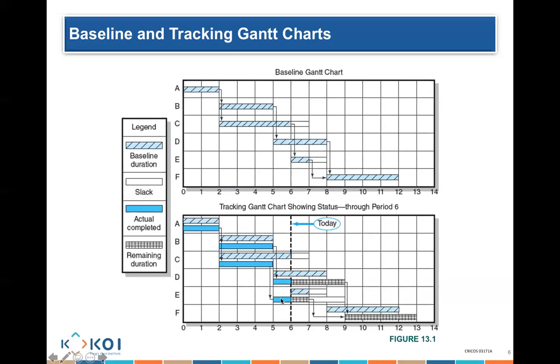For example, this activity has to now be pushed. If it's starting here, it's going to have to finish later, after the normal time. So you see how things start building up. This was supposed to start here and finish here, but now it's going to be pushed. It's going to finish in day 13. So it basically tracks your progress. Am I on track or behind track? And based on that tracking, it pushes your timelines on when the project is supposed to be completed.